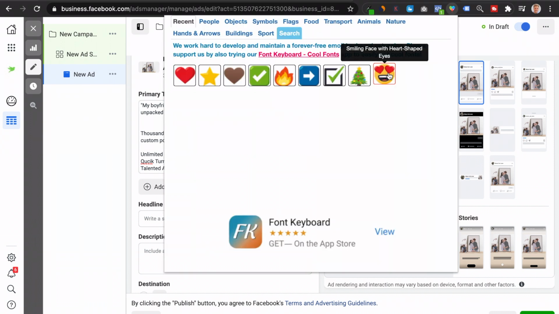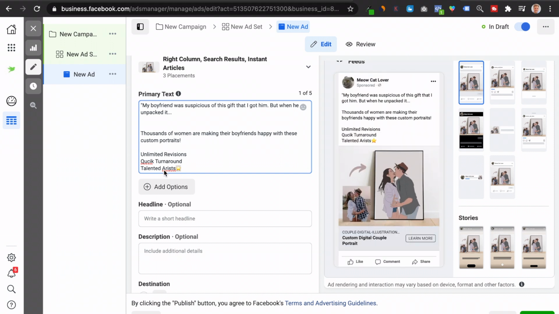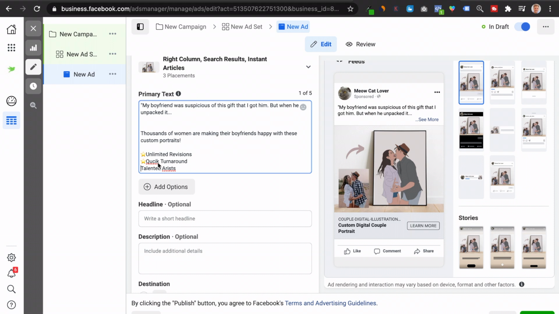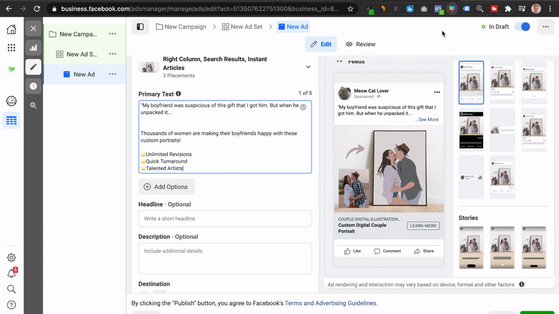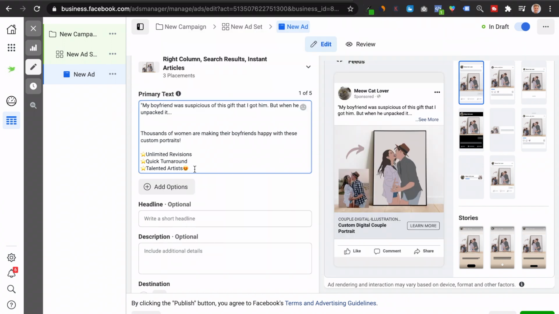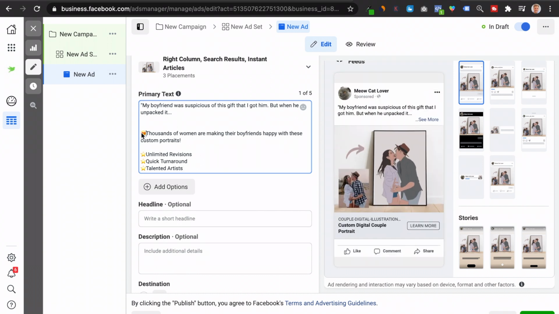Then you can also use the star here. So let's actually go ahead and use the emojis to make it look nice. Quick turnaround, talented artists, unlimited revisions.